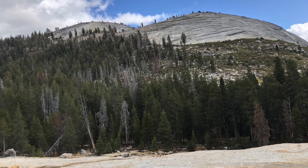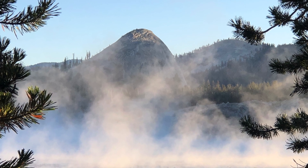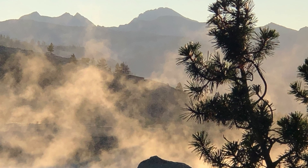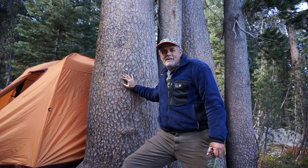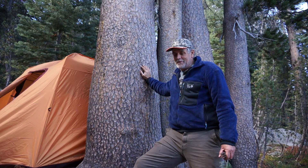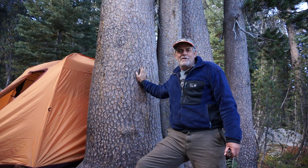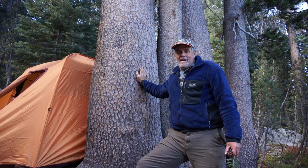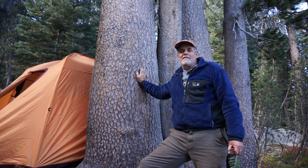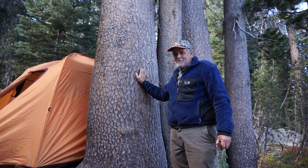They can grow from about 5,000 feet elevation all the way up to about 11,000 feet. Here in the Sierra we're at 8,200 feet today — they grow 7,000 to 10,000 elevation. This is a big tree right here. They can grow up to about 600 years old, so they're a pretty slow-growing tree. Where you see them in the Sierra they tend to grow by themselves, or mixing with a couple other species like red firs. They can be a dominant species because they can take over an area really quickly after a fire.